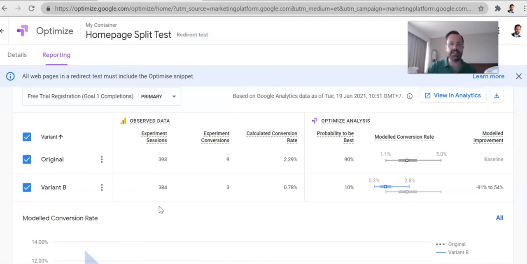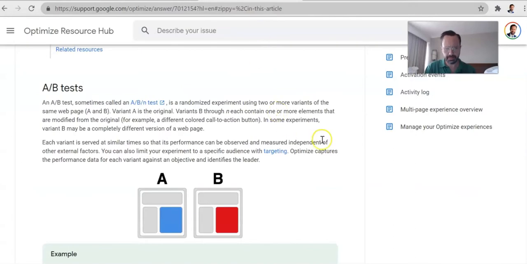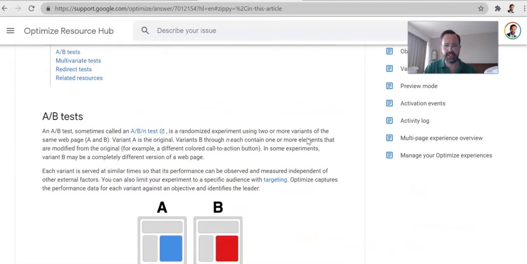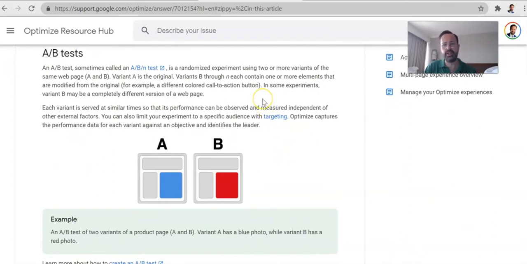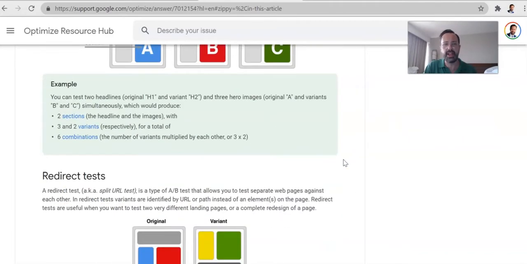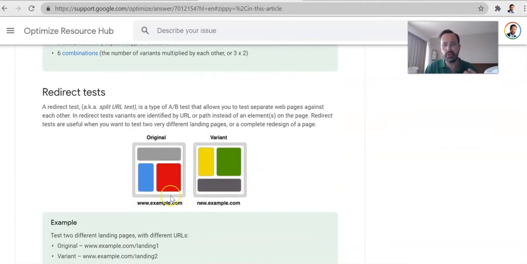So if we go to an example with Google Optimize. Google Optimize is one of the cheapest, easiest ways to get involved in A/B testing with websites. They have a number of different options for your testing. So there's the standard A/B test where you're testing elements on the page. So they're showing, for example, this blue section versus this red section. But my go-to for Google Optimize with testing is not what they're calling an A/B test. It's a redirect test where you're sending people to a completely different web page.